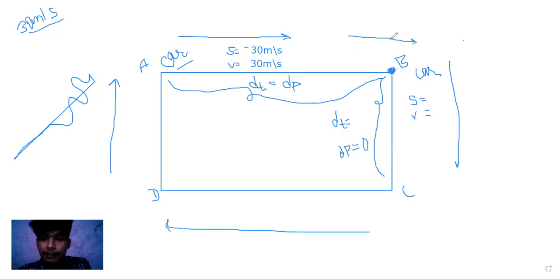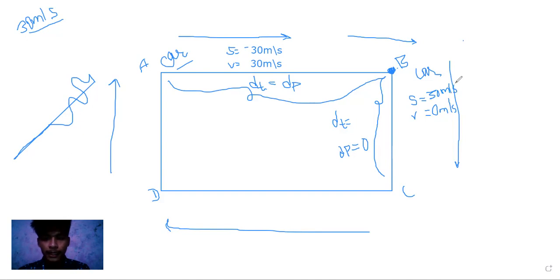That means the displacement towards the right hand side will be equal to how much? Will be equal to 0. The displacement will be 0 here. So here the velocity will also be 0 meter per second. Similarly, speed will remain the same. It won't change. It is 30 meter per second.